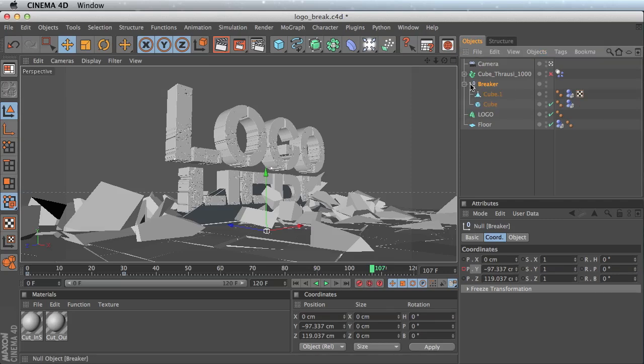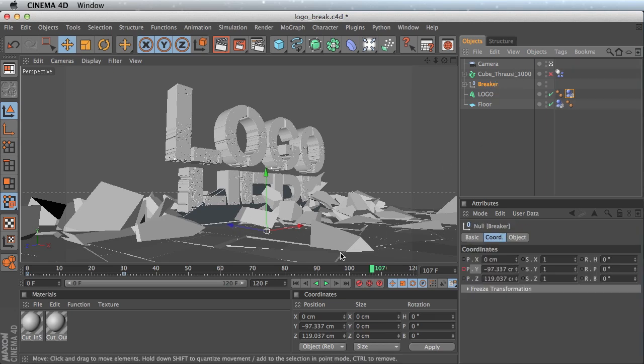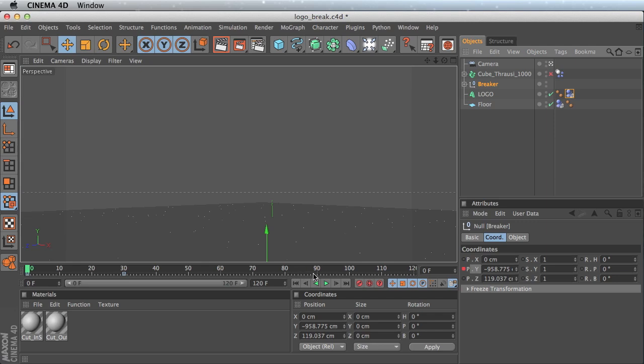I'm going to go ahead and add one of these collider objects back onto the logo by holding down the command, just drag that down to copy it. Because I saw some of the pieces were actually kind of moving through the logo, and we don't want that. It's ignoring it, acting like it's not there. So we want it to react to the logo as well, but we want that breaker to be the primary thing that's breaking up the floor. So now we've pretty much got our project set up to go, and we can start adding some finishing touches to it.